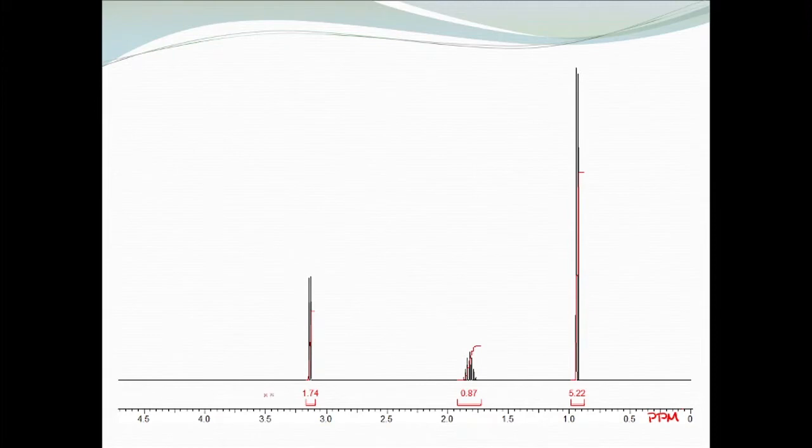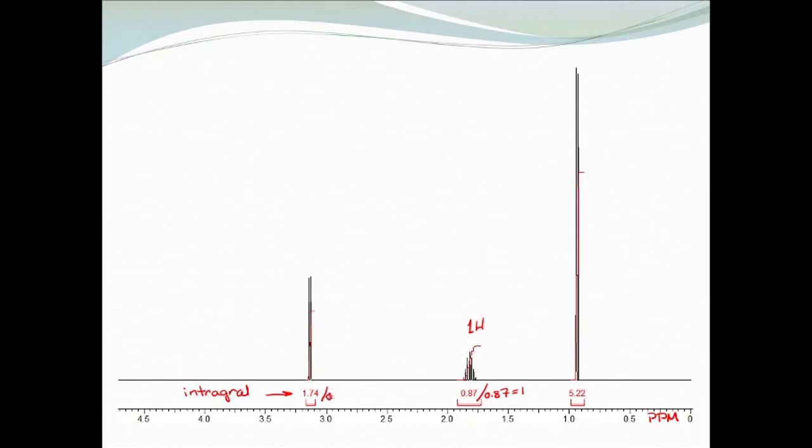The numbers in red, the ones right underneath the peak, are the integrations or integral values. Remember that integral values or actual integrations of hydrogens have to be whole numbers. We can't have 3/4 of a hydrogen or half a hydrogen. So we need to normalize these numbers, basically set them to whole numbers. The easiest way to do that is simply to divide each of the numbers by the smallest, since the smallest number we can have is 1 hydrogen. So we would divide 0.87 by itself. We get 1, which means this is 1 hydrogen.